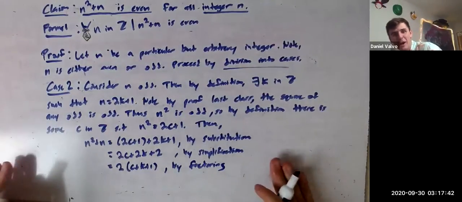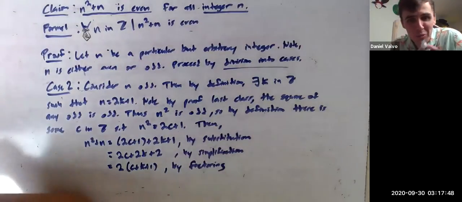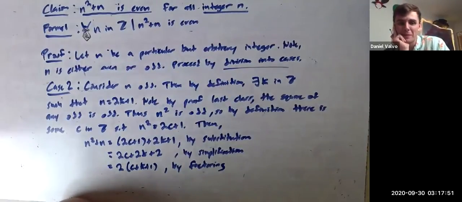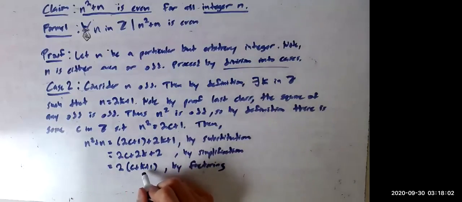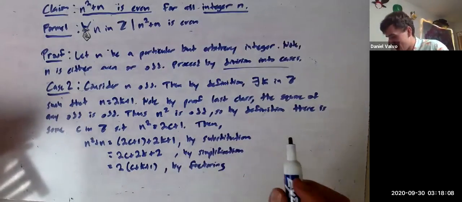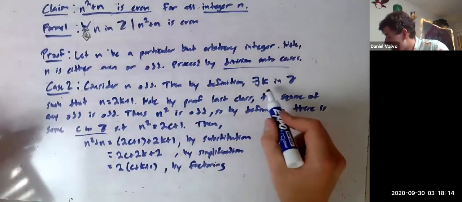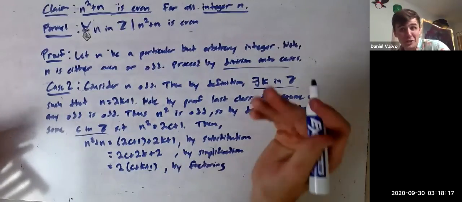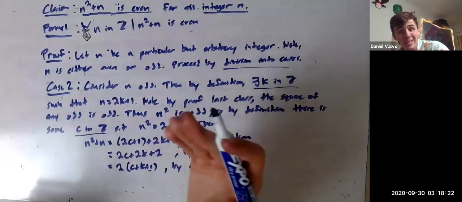And now we're in the same spot we were before. c plus k plus 1 is an integer. Why do we know c plus k plus 1 is an integer? Is it because we know that c is an integer and we've defined k to be an integer for our case? Exactly. c by definition is an integer. k by definition is an integer. 1 is an integer, that's the one thing we're sure of in this life. So c plus k plus 1, since the integers are closed under addition, is an integer.